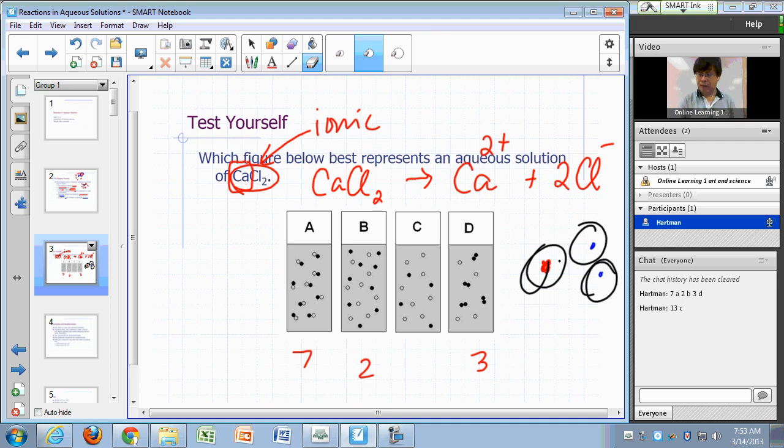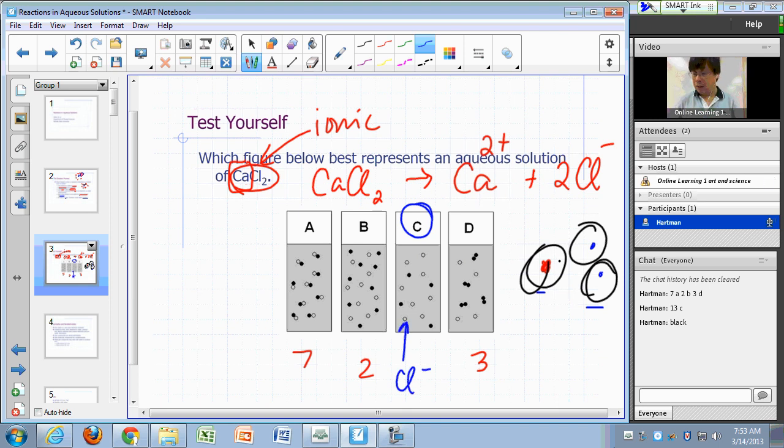Okay, very good. Correct answer is C. Okay, and which one of these will be the calcium? There's twice as many chlorides as there are calciums, right? So these would be your chlorides, and the filled circles would be your calcium ions. Okay, so that's what happens to calcium chloride in water. You put it in water, it spreads out, all the ions are dispersed, each one is individually hydrated.